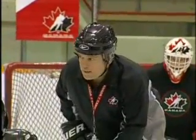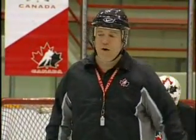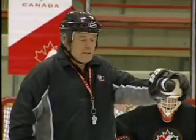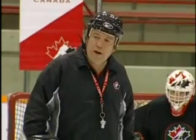Boys and girls, we're going to talk now about poke checking the puck. What that means is that if the opponent has the puck, in this case Corey, what I want to try to do is knock the puck off his stick. Now, this usually happens whether he's coming in on me on a one-on-one situation, whether I'm playing the rush, or possibly if Corey's in the corner and he's coming out at me. But it's when Corey's got good control, and what I want to be able to do is do everything possible to knock the puck off his stick.